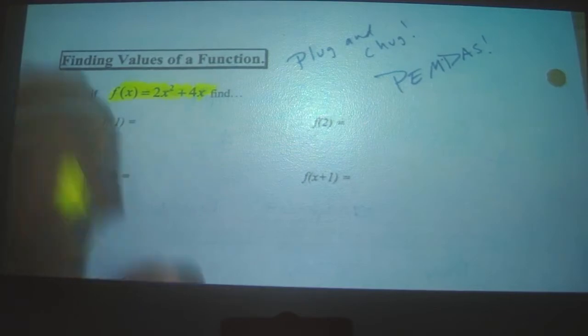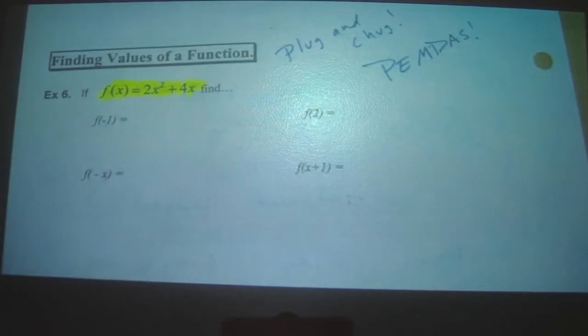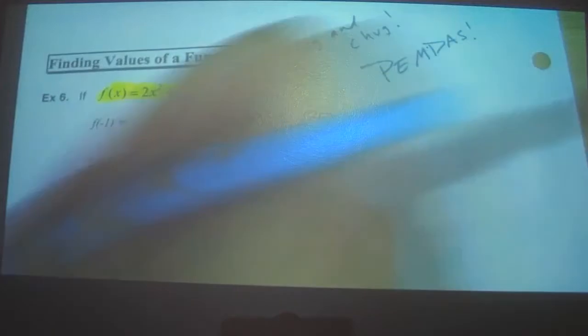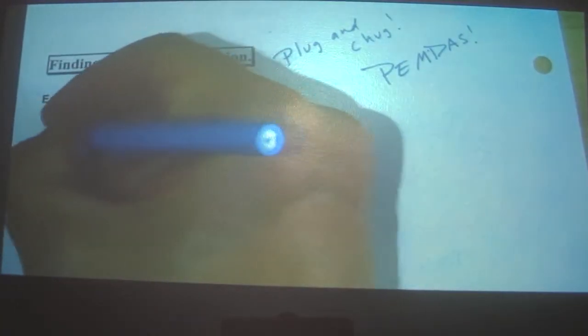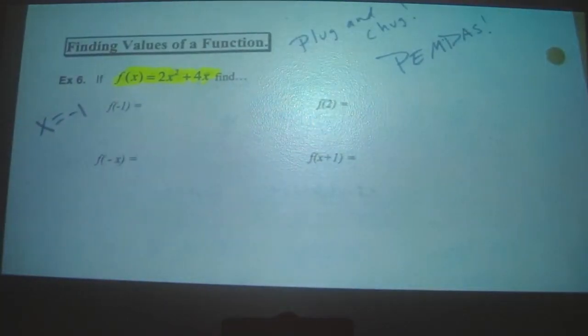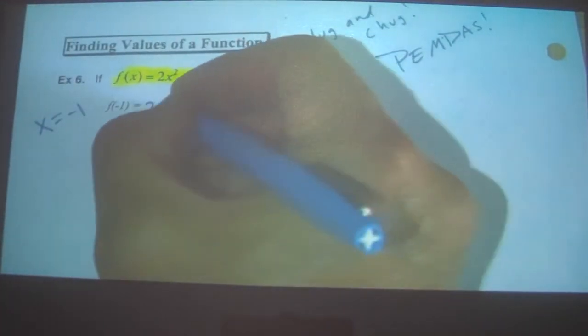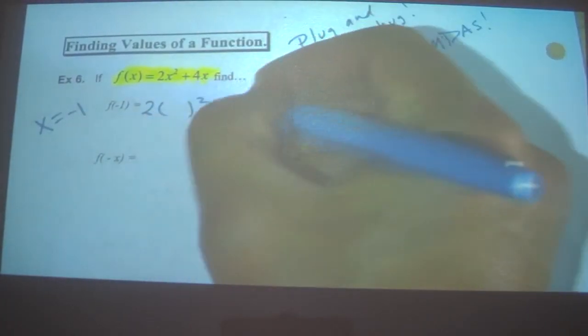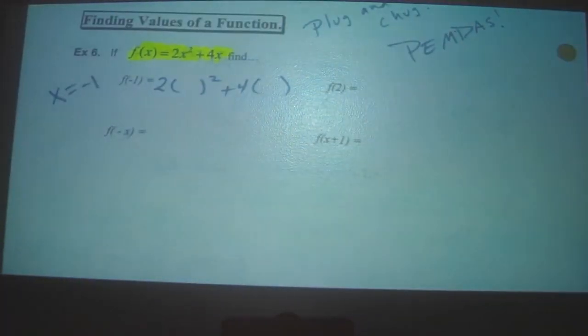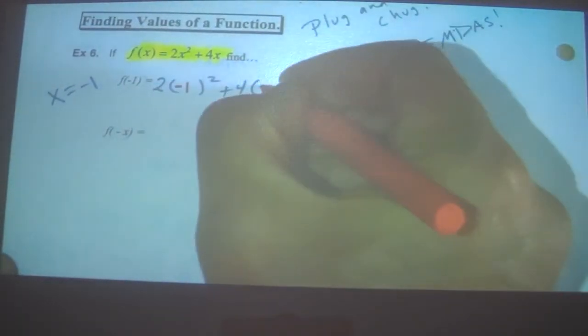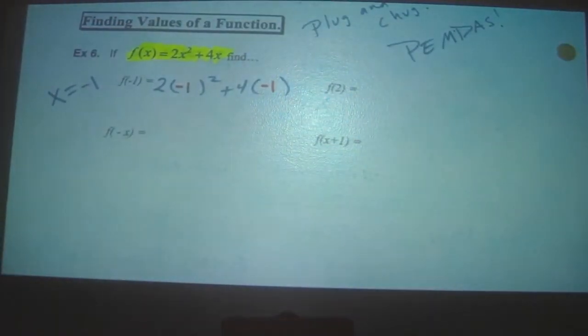The notation that you guys are going to see is f of -1. Normally it's f of x, so that number is my x value. They're saying, hey, x is -1. What do you get when you plug it in? We're going to plug in -1 anywhere we see x. I usually put parentheses, and inside the parentheses, I'm going to plug in that -1. If you have multiple x's, you got to plug in -1 multiple times, like we did here.